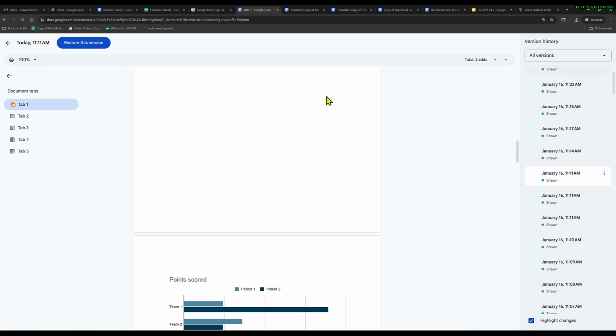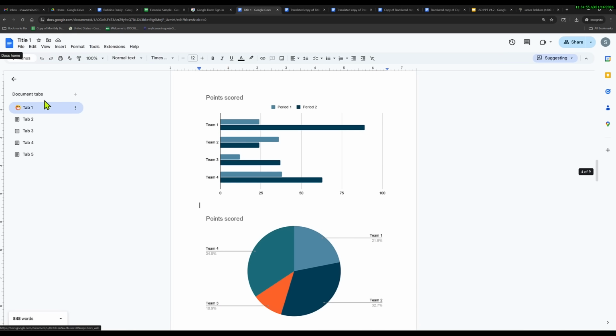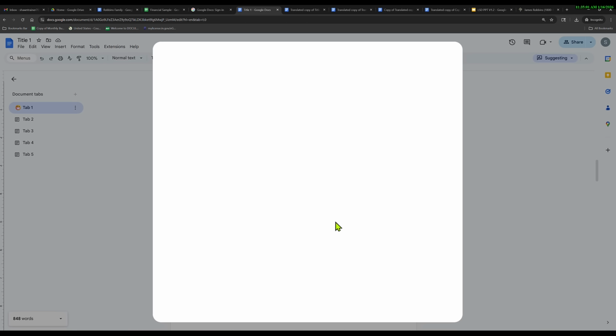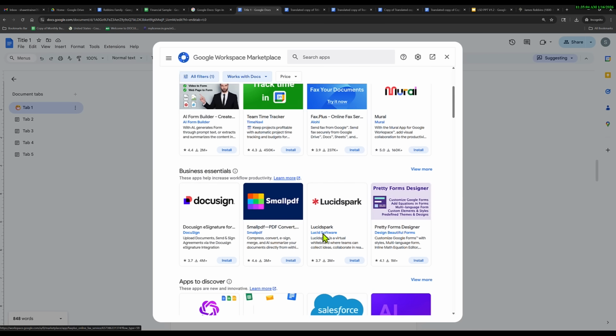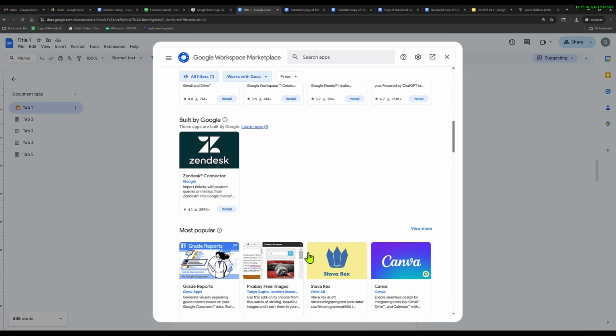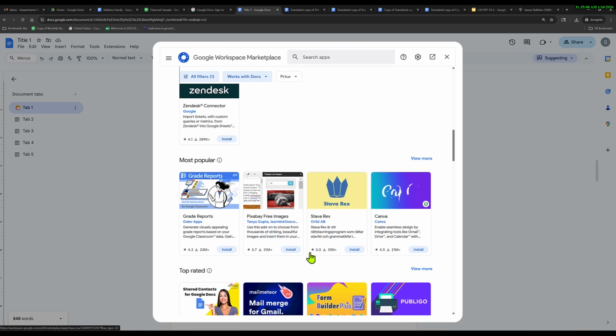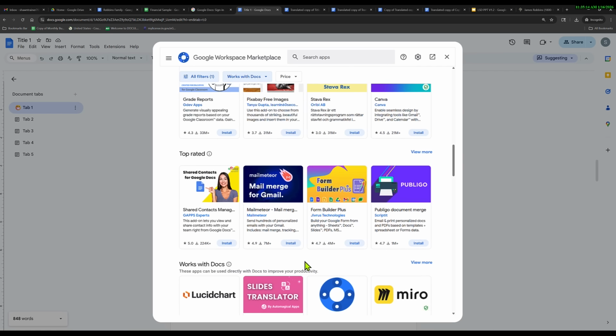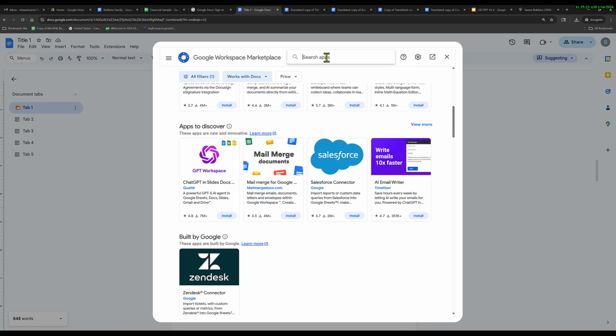Now, the last thing that we're going to talk about, let's get back to our document. We're just going to spend a couple minutes on here. If you go on to extensions and go on to get add-ons, there are a plethora of add-ons that you can get. And it's kind of mind-boggling because you don't want to scroll it like you would the Google Play Store or the Apple Store, because most of these are basically to help you with your docs. So you need to know ahead of time exactly what you're looking for.